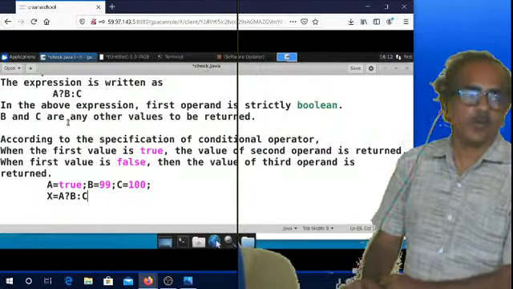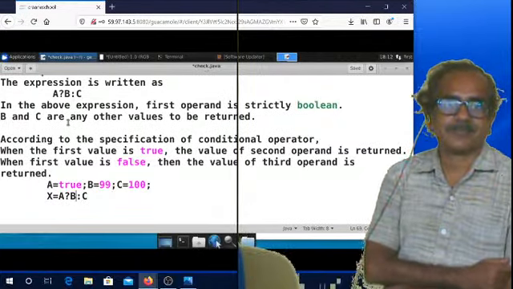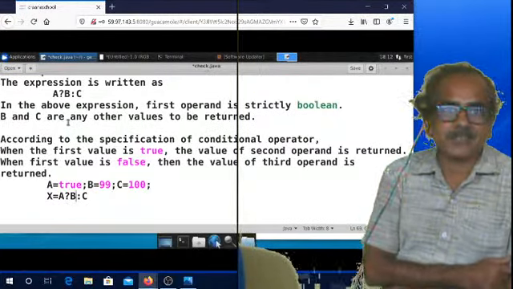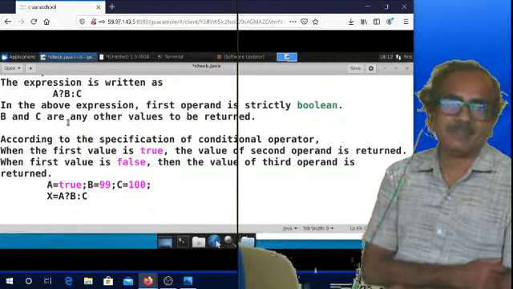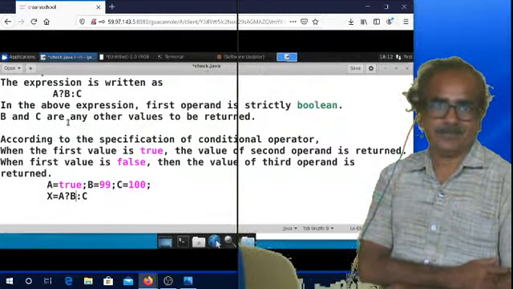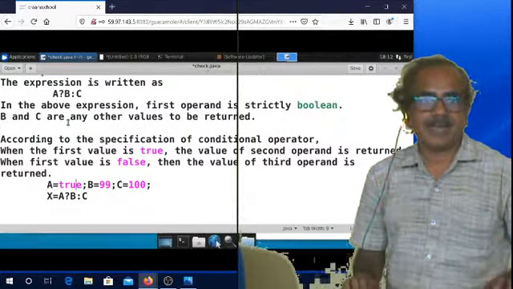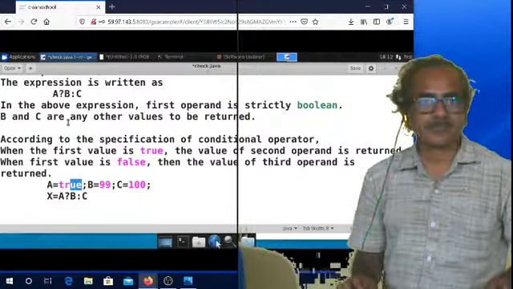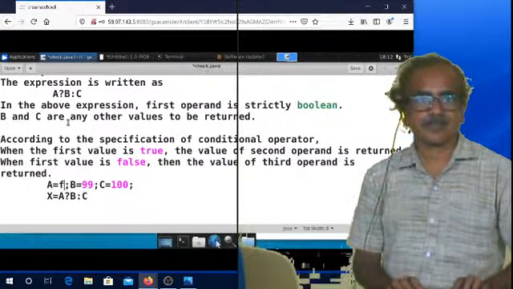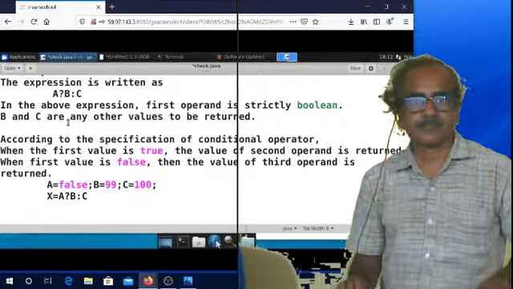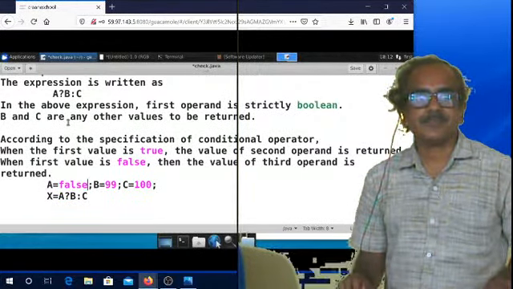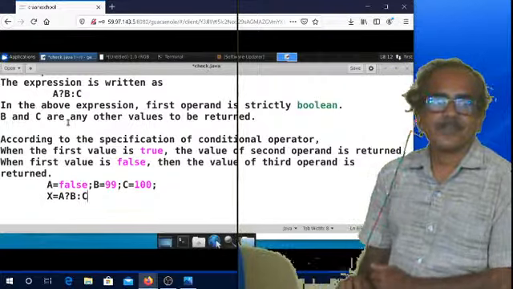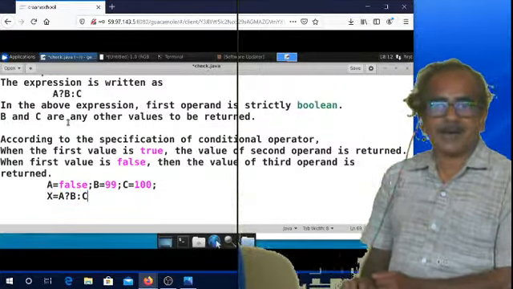What do you think? What will go in X? As A is true, X will become 99. And when this is false, then X will become 100.